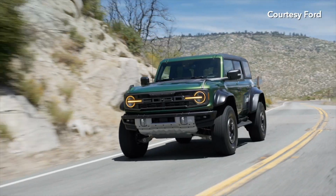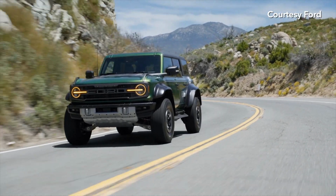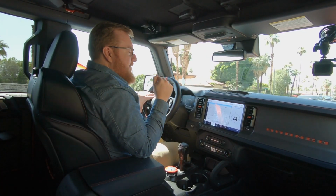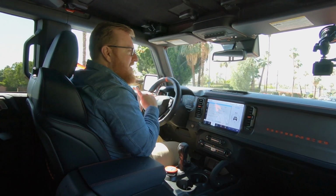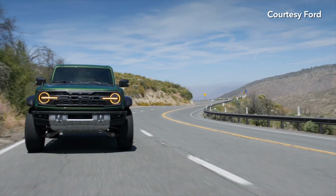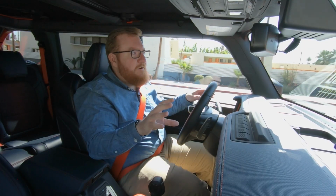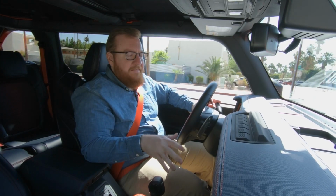On the front, the daytime running lights are now amber, like they are in the F-150 Raptor, and that means the easiest way to tell a Bronco Raptor from a regular Bronco at a distance is looking at the orange daytime running lights. Seeing them in my rearview mirror on our drive the other day, it gave you chills just seeing the orange. It was so cool, and it's unlike anything else on the road.